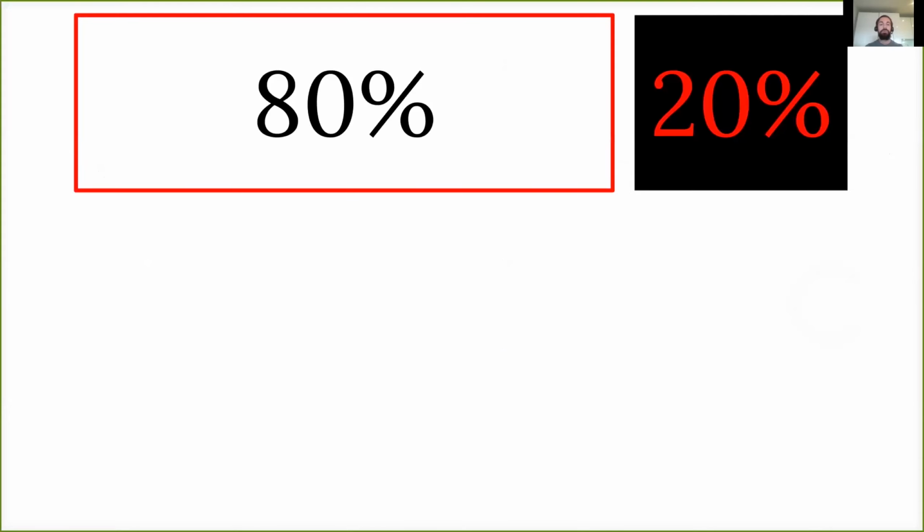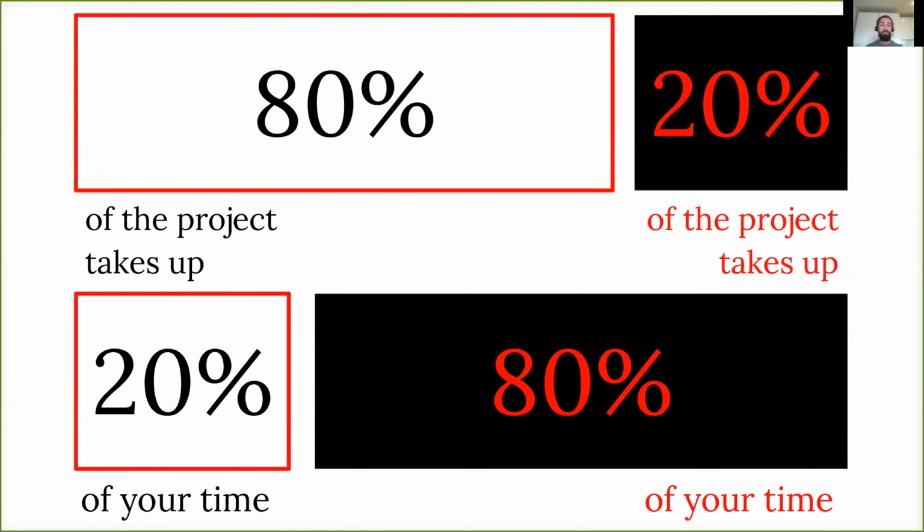The second core idea I want to get across is something called the 80-20 rule. Now, 80-20 rules come up in a lot of domains. We're going to talk about the 80-20 rule in project management, which is essentially, in any project, the first 80%, the easy 80%, takes up about 20% of your time, while the final 20% of the project, the awkward things at the end, takes up about 80% of your time. I think this is an experience most people will be familiar with, and I'm going to use this as the basis of an argument in a few moments, but first we have a little bit more groundwork to do.